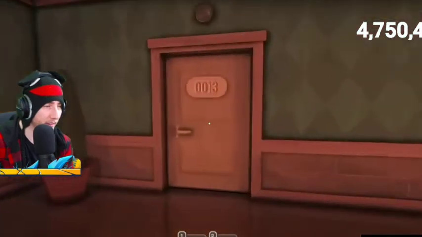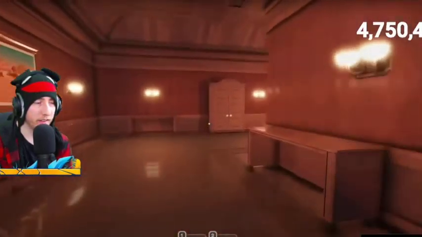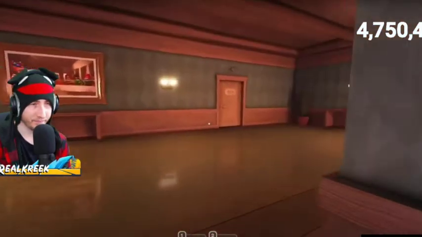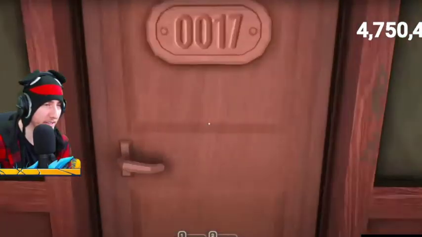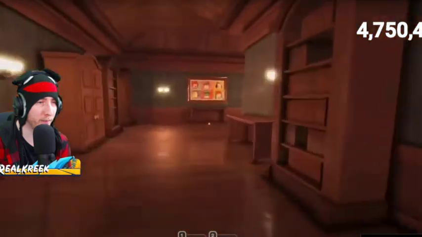All right. Door 13. Hide in the vents. Yeah, hiding in the vents, actually, the monster can't get you in the vents. It's actually kind of crazy. What's that monster called again? I forget what it's called. Seek? Is it Seek? I forget all the monster names. That's just next bot boy to me.